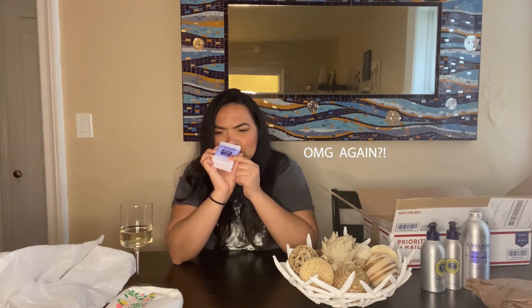Oh my god, that smells divine — you could literally eat this soap! The smell just makes you want to take a big bite out of it. The other soap I got is from the lavender line. If you really like lavender, I highly suggest this because their lavender line is actually pretty masculine — it's very intense, not just a light flowery scent. It's really musky but very clean with just a touch of floral. Even my boyfriend could use it and it would smell divine.